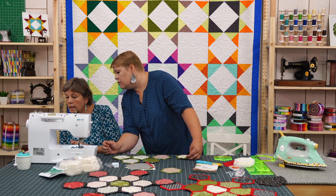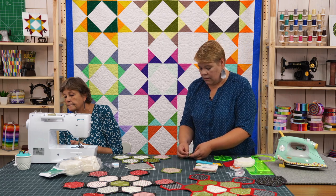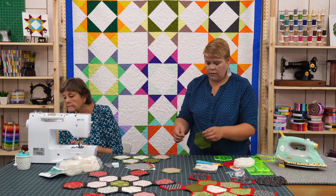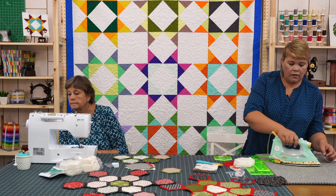Lou, I see you asking, can you publish yardage and number of charm packs for a throw or lap size? If you look in our description, there is a link that will take you to our previous project on this, and there's 31 lots of layouts there, including that kind of size. So take a look over there.